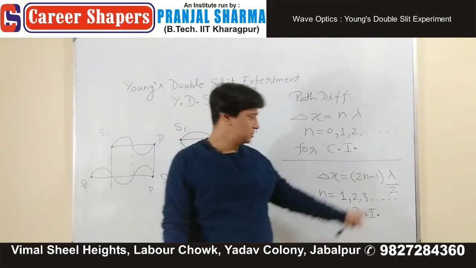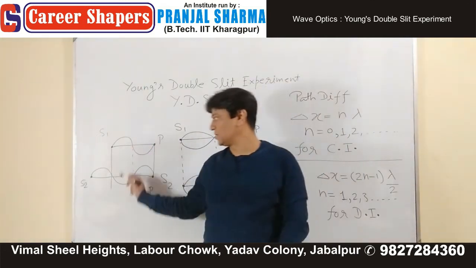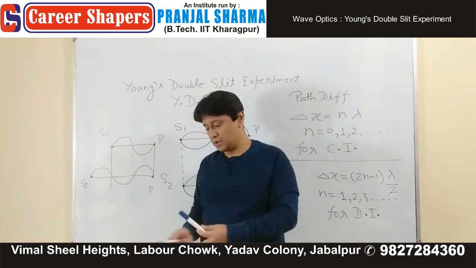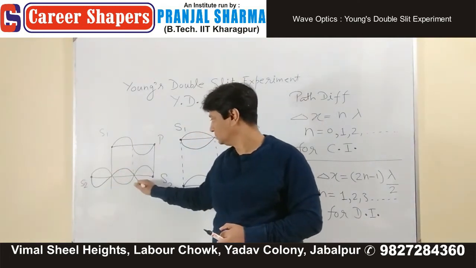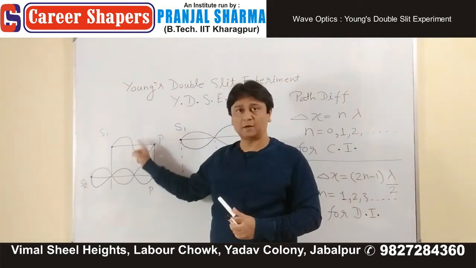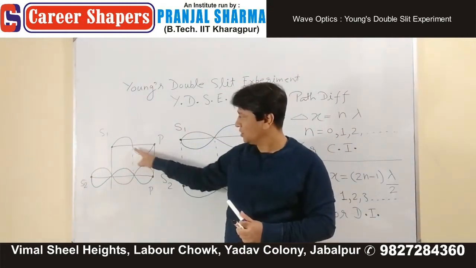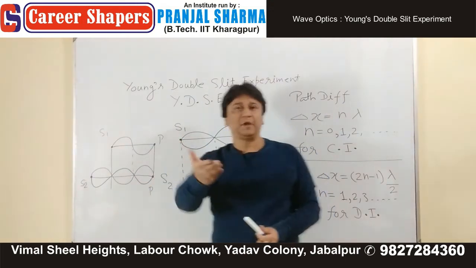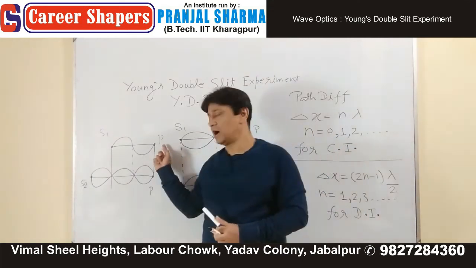Lambda by 2, which is the n equals 1 case. So if this black interferes with this black, you always get what? Destructive interference or dark fringe. What if S2 decides to send a wave like this in blue? S1 is sending black, but S2 decides to send a blue wave. This black, when it interferes with this blue, you can see they both are what? Bottom, bottom. That means they are interfering constructively. And therefore, instead of dark, you will get what?